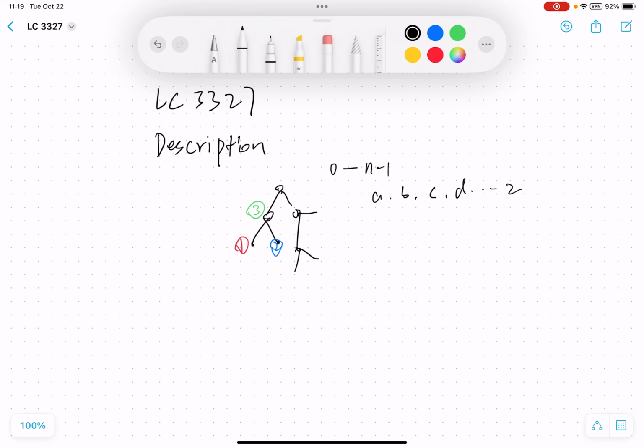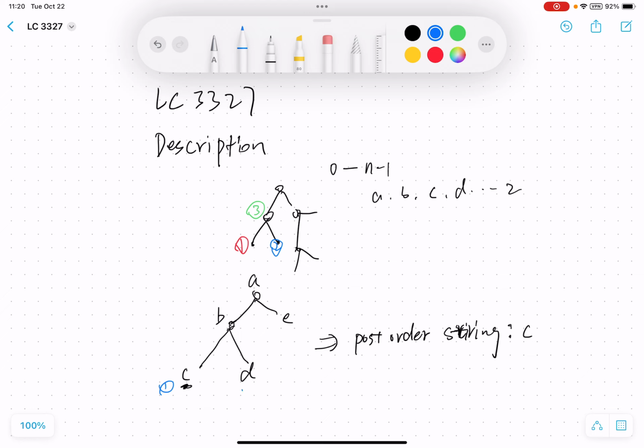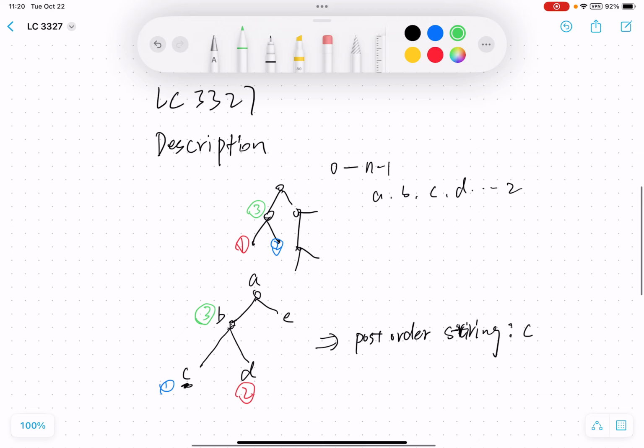For example, if the tree has characters A, B, C, D, E, the post order string will be: first is left, this is first, right, second, first, this is second, this is third, this will be fourth, finally will be fifth.